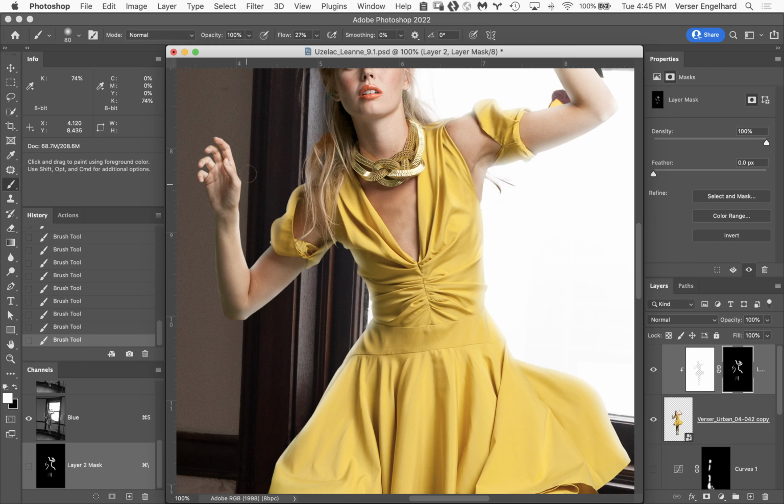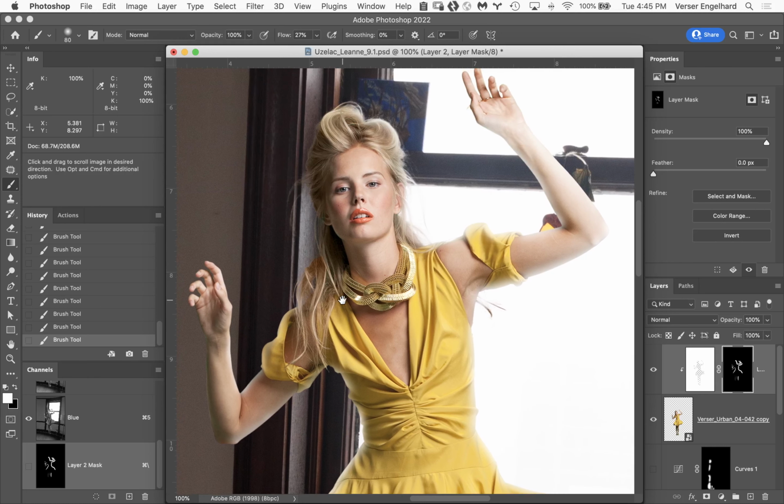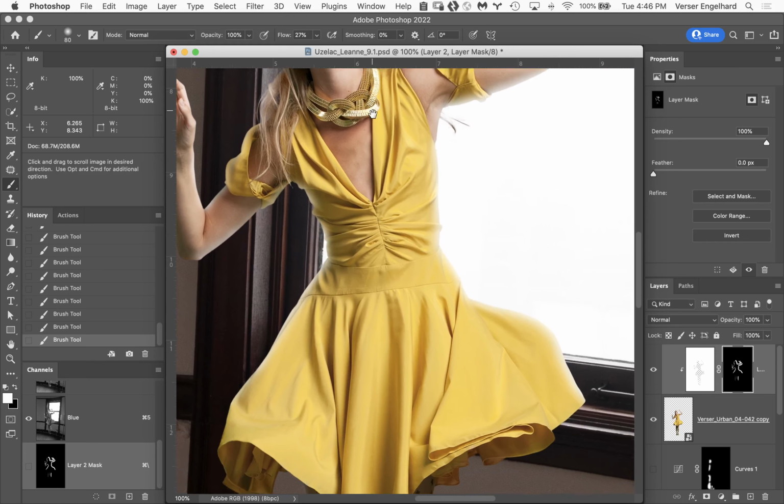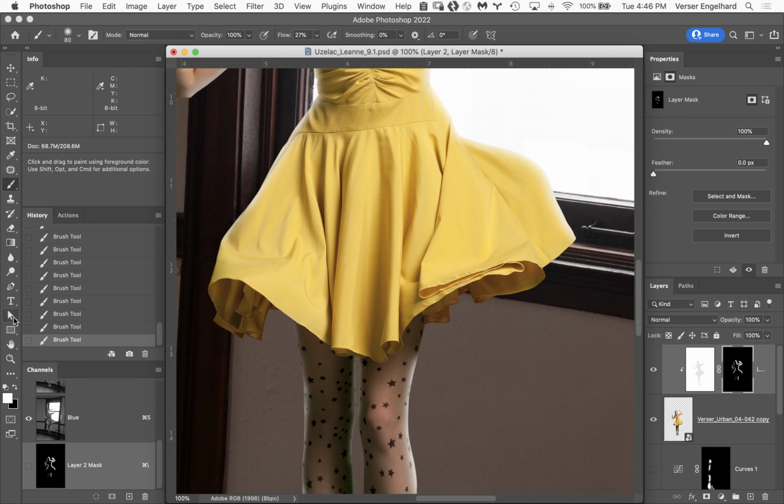So again, it would be up on her fingers. Possibly on the other side of her head as well. It depends on where she's placed on the window, but it wouldn't be as strong as it is on this other side over here. And that's going to probably do it for me.